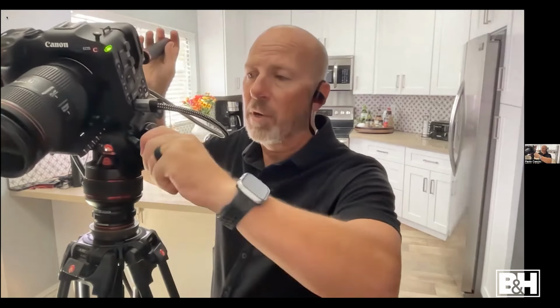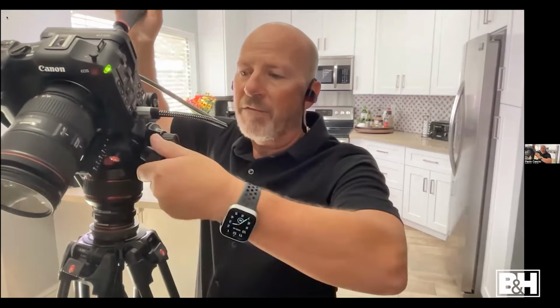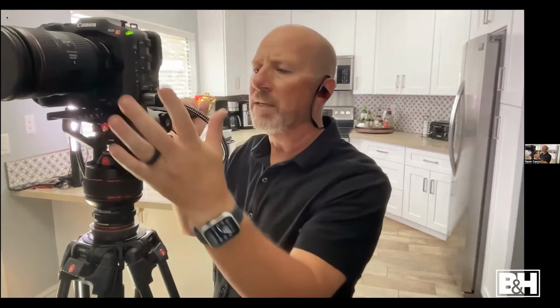It allows you to adjust counterbalance. So in other words, how much will the camera stay down when you have it in a tilted position, or does it bounce right back up? If this was a really heavy lens, this is gonna want to go over the top, right? But if I have counterbalance in here, which is great that this head has this, it's gonna hold it up for me, so I'm not fighting that head. So that's one of the nice things about the Nitrotech.